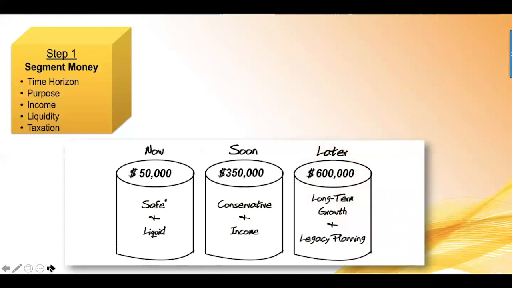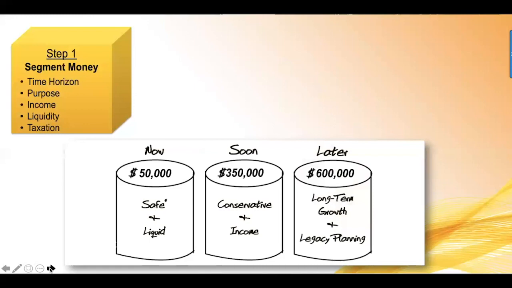From a behavioral finance standpoint, you want the now and the soon bucket to give them the confidence to stay the course and take on the volatility in the later bucket with the rest of the assets. Now, Jason, when you're segmenting the money, is time horizon the only thing you account for in determining how much should go in each bucket? Yeah, it's time horizon, it's purpose of the money. Those are the two key components that you really want to focus in on: time horizon and purpose of the money.